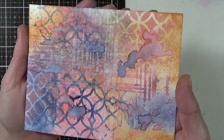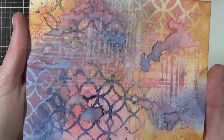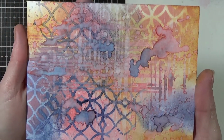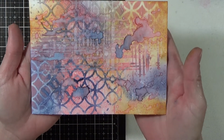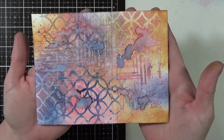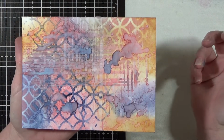So there's the completed piece that just needs a little bit more distressing depending on what your project's going to be, but isn't that just gorgeous? I love that brightness and just that vintage kind of distress style. Just can do those all day, really can.